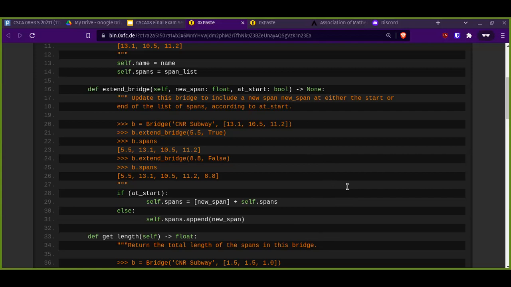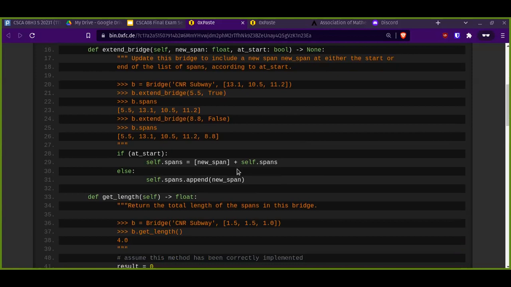So if you did this for whatever I wrote in line 29, then that I think would also be acceptable, because it inserts new span at the beginning.